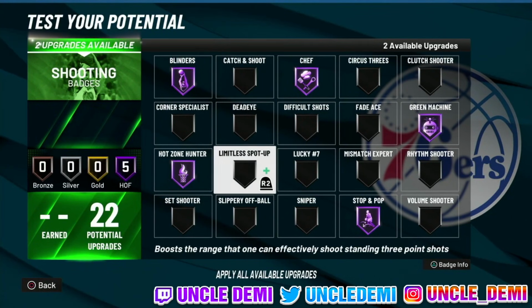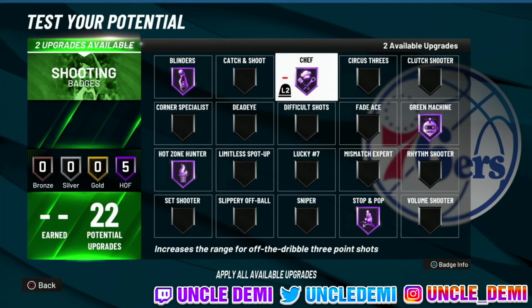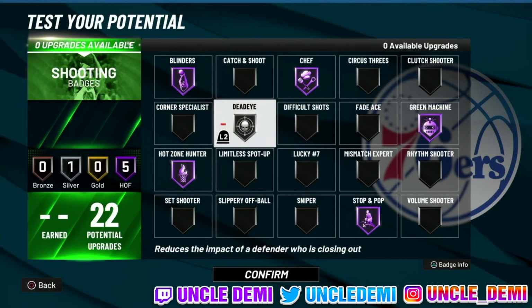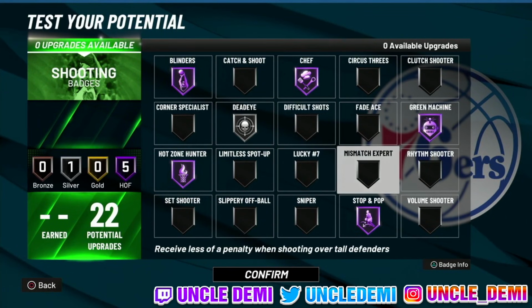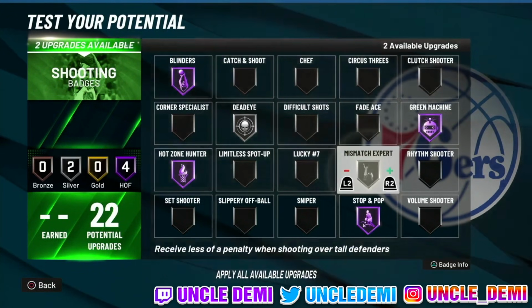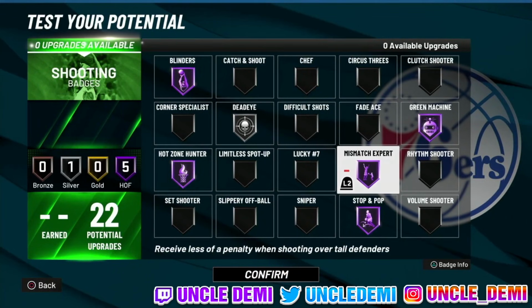Limitless spot up will be something that you can look into once they make limitless range threes part of that. Right now, limitless range threes come off the chef. So if that's something that you're interested in, if you don't know how to activate that, then I will actually look elsewhere. Top it off with Deadeye. These will be the ones that I definitely would say feel like will be the best. Mismatch expert, another good one. We're shooting over taller defenders. So maybe if you want to take away chef for right now, if you're not activating it, then go here, this would be a good one too.